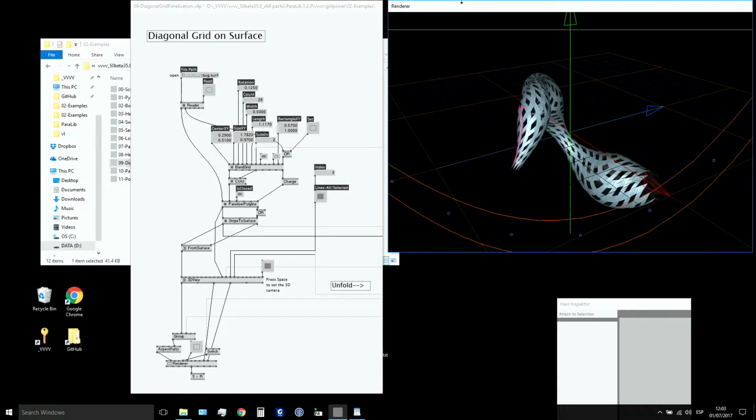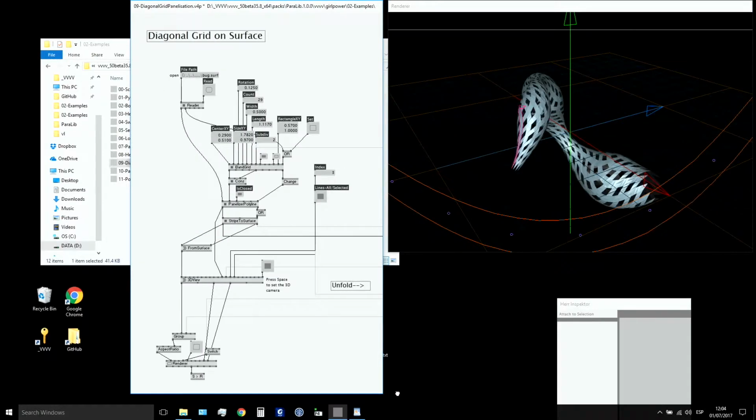It would be nice to have this option, to do that automatically, but sometimes you don't need to apply your 2D pattern on the whole object. Maybe you are interested in just one part, or just exploring some shapes, and you are not working with the whole surface. So this is more or less the point, but it could be better if I have an automatic way to do that for the next one.